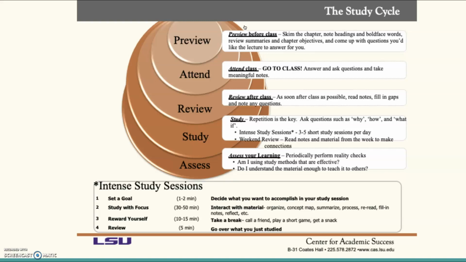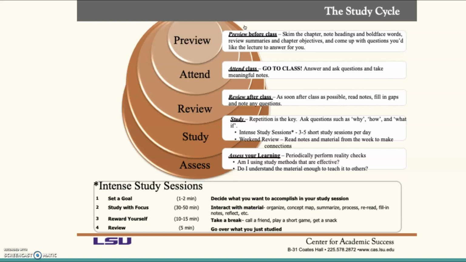Previewing looks like looking at the chapter notes before class, seeing if there are any Canvas slides already posted for the class. This is where you really want to make sure you're looking over the readings for the course as well. It's really important to take those 10 minutes before class and make sure you're anticipating and able to figure out what's going to happen in class, so you're getting your mind ready and really previewing what that course content is going to be.